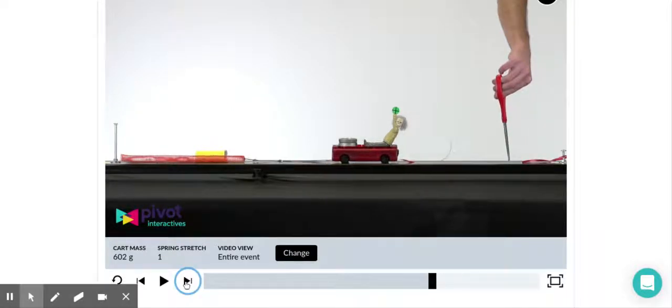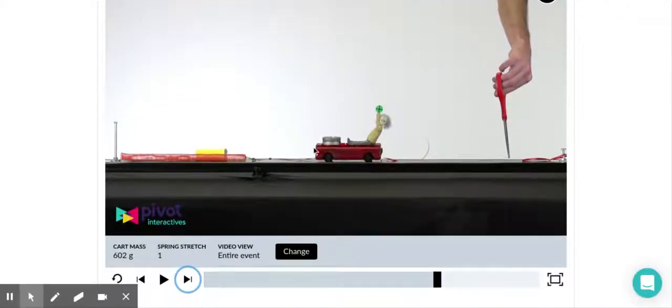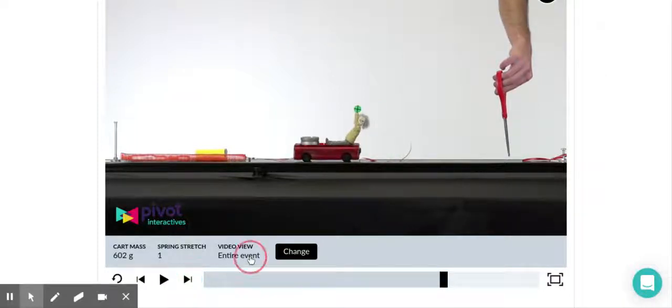But if I advance the frame, you can see right here, the spring isn't stretched anymore. So if I wanted to measure his speed, well, actually, the spring's not stretched anymore, so he only has kinetic energy here. And if I wanted to measure his speed, I can't do it on this video view, but I would just time him moving forward, like, 10 centimeters, which is 0.1 meters, and I would divide it by the time. So let me go to that.